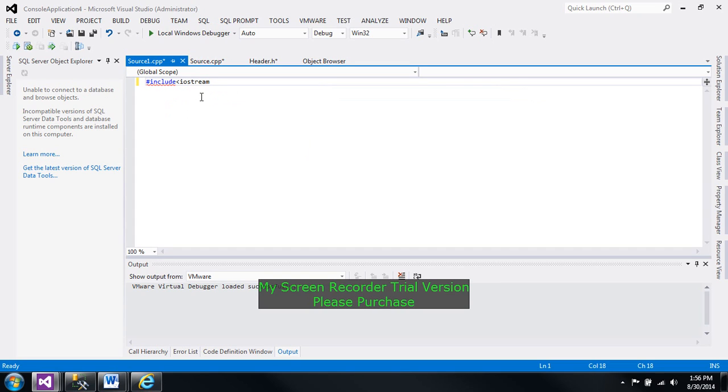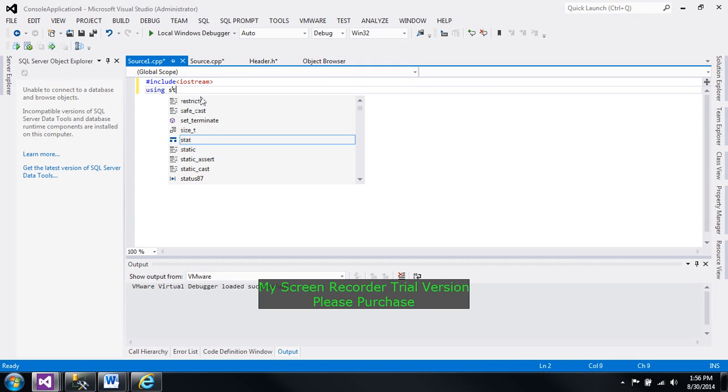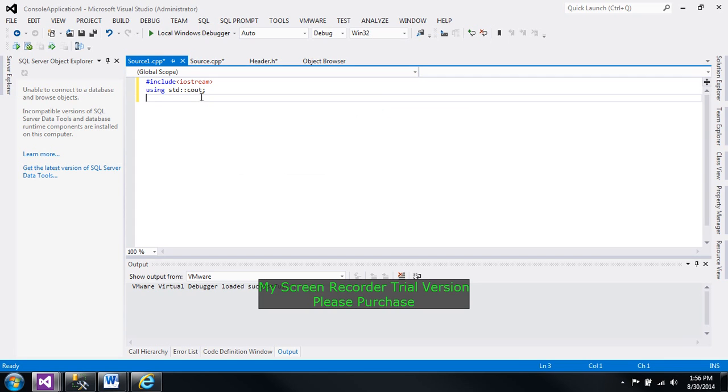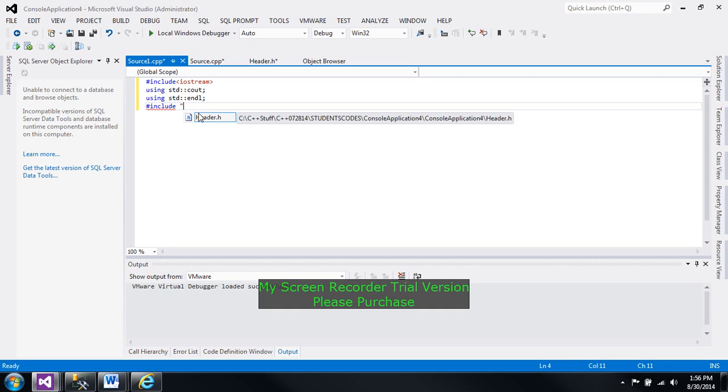In this case, I'm going to be using std cout, and standard output, endl too. Then again, I'm going to include my header file, which is nice, it pops up.